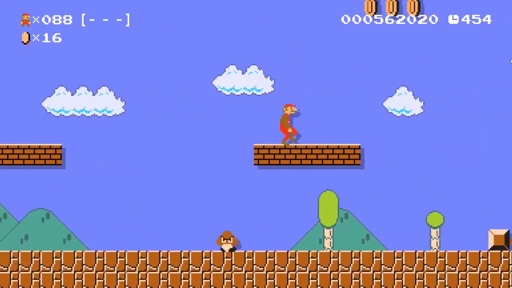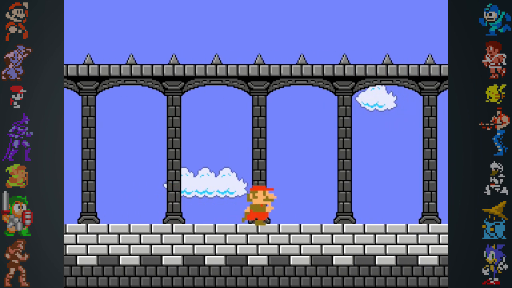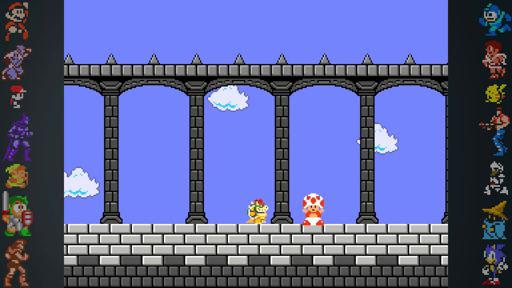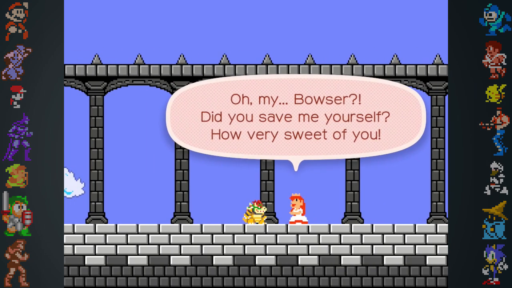After beating the 10 and 100 Mario challenges, the costume that Mario is wearing can affect Toad and the princess's dialogue. For instance, Toad will panic if you are wearing the Bowser costume, while Peach will be surprised Bowser saved her himself.